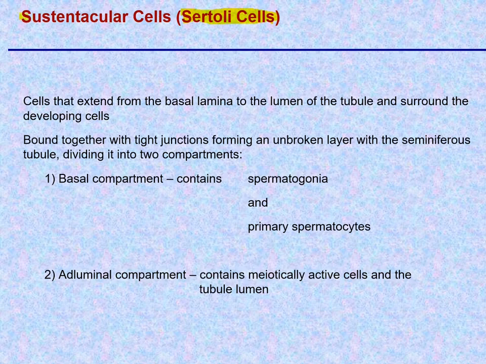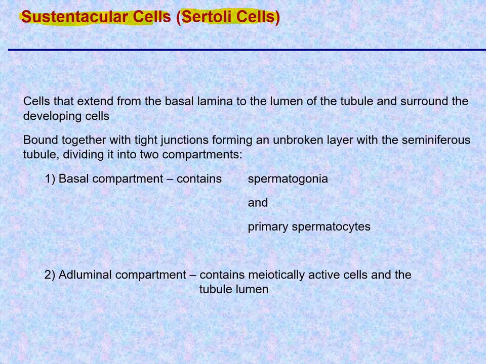So Sertoli cells are sustentacular cells, the ones that separate the developing sperm cells from the rest of the person's body. Cells extend down through that whole space that the maturing, developing, dividing reproductive cells are forming in. They have a very tight junction, forming a continuous layer separating out the cells.